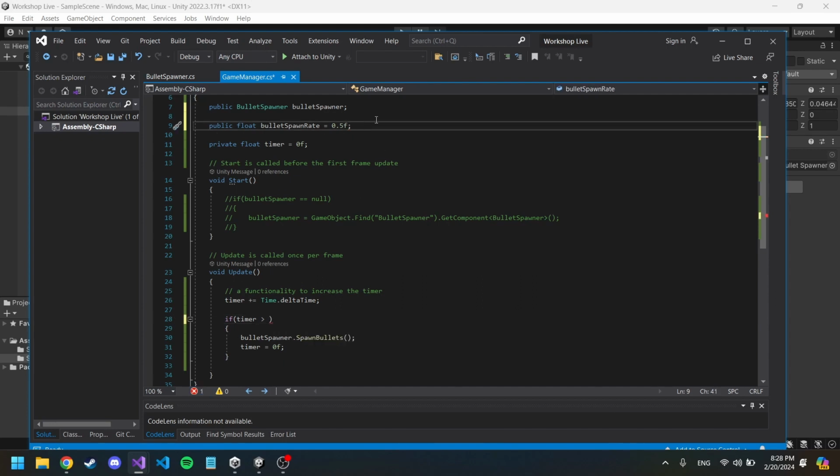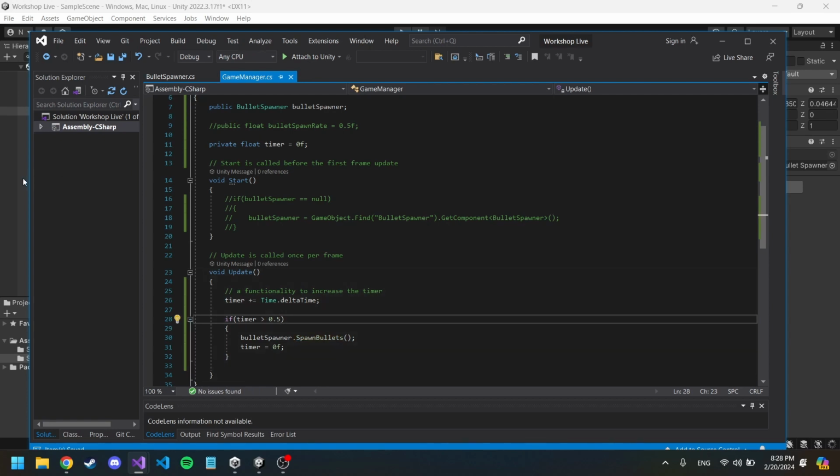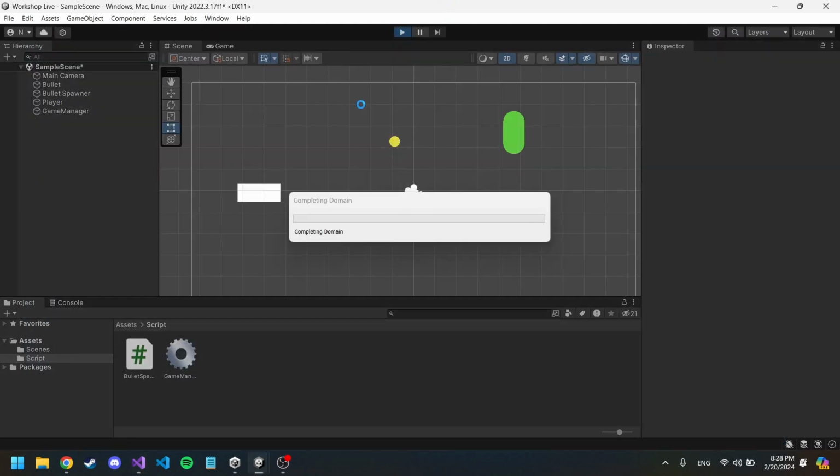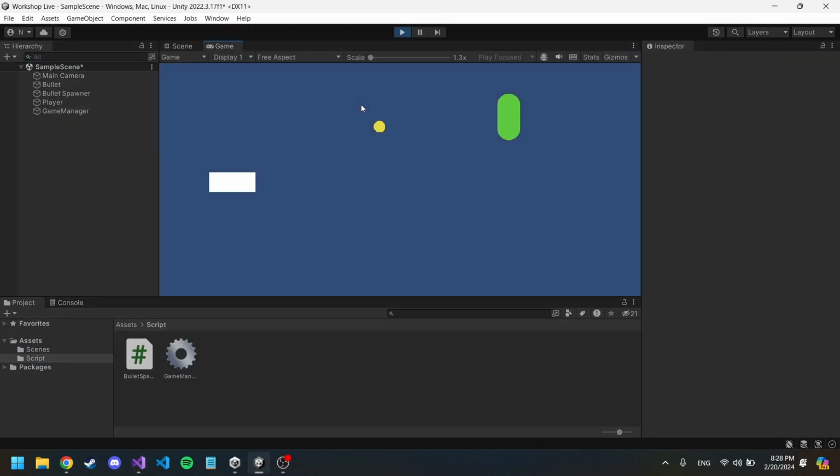Or let's just not have it. If you want it, you can just keep it. And you can definitely play around with it. If it's 0.5, it will obviously spawn bullets in a faster manner.